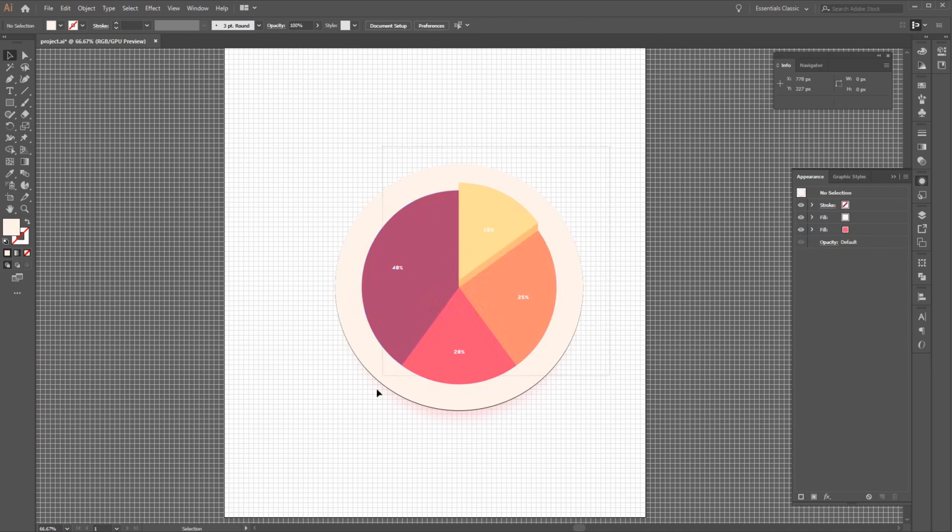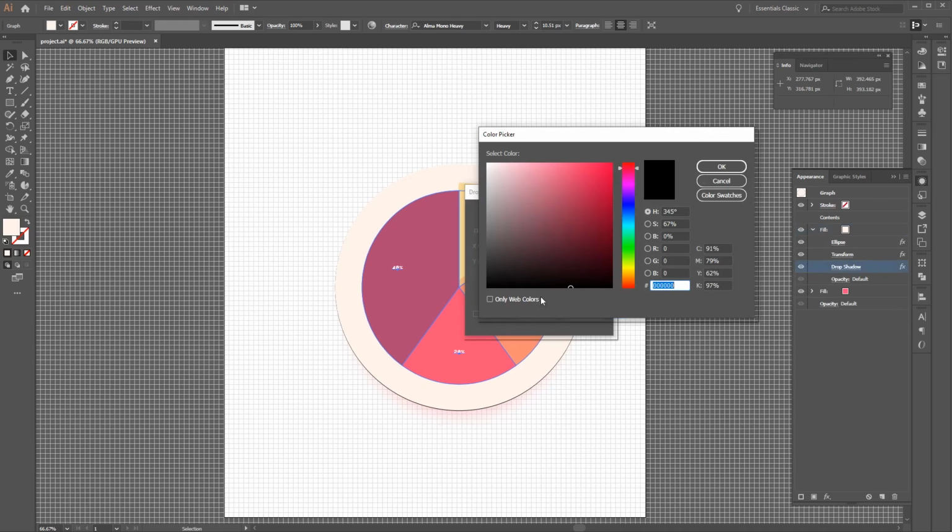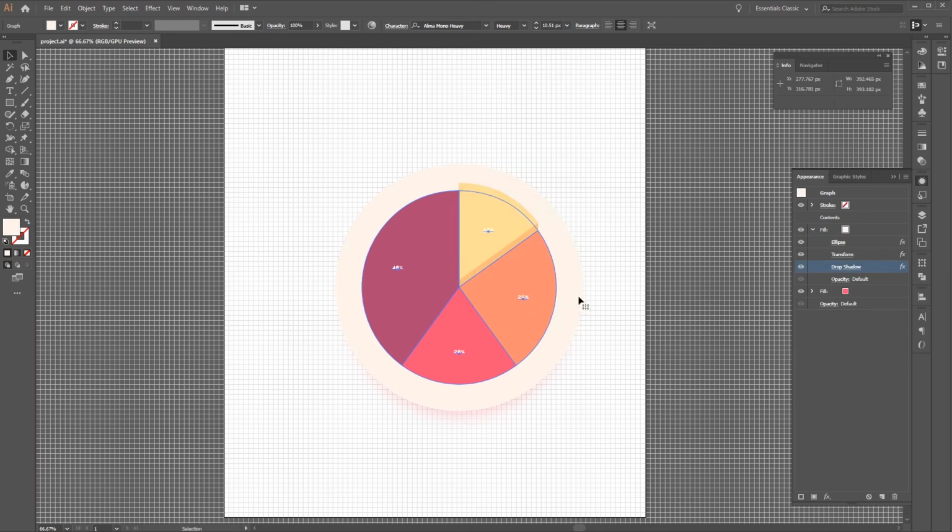Excellent. Now, just having a look at our pie chart here, the drop shadow at the bottom here is just a little bit too harsh. So let's go back to our fill, our first fill, and let's open it up, select the drop shadow here, and instead of a black drop shadow, let's change this to white, click OK, and then click OK again. And now you'll see we've got this nice shape behind our pie chart.